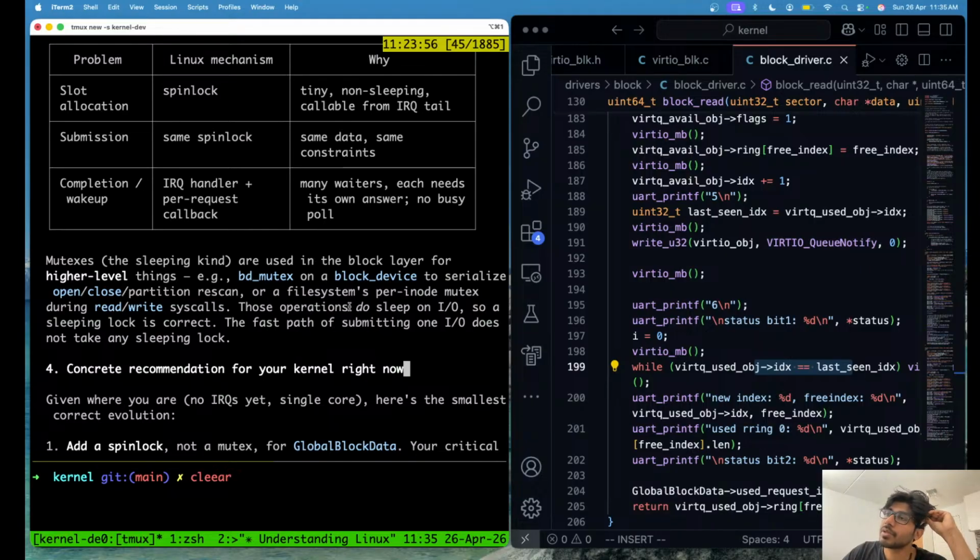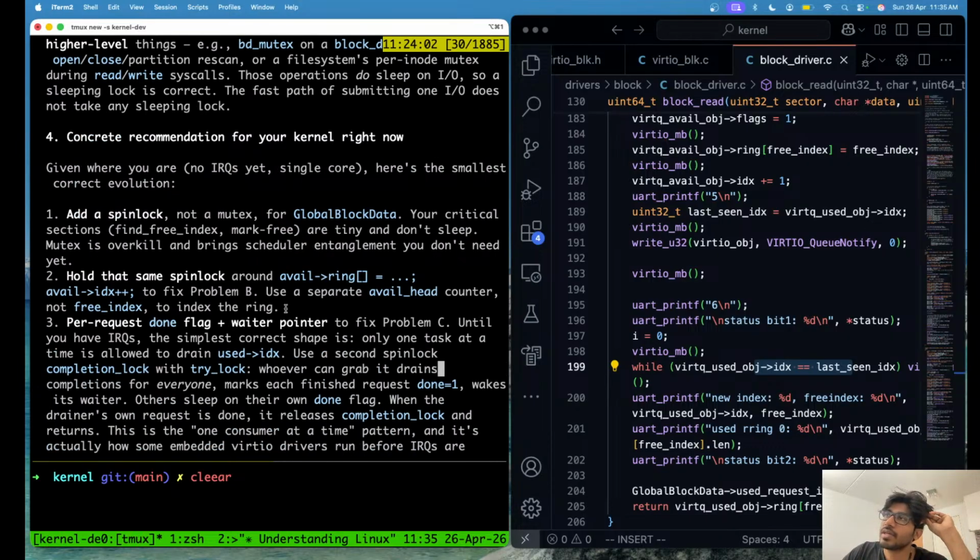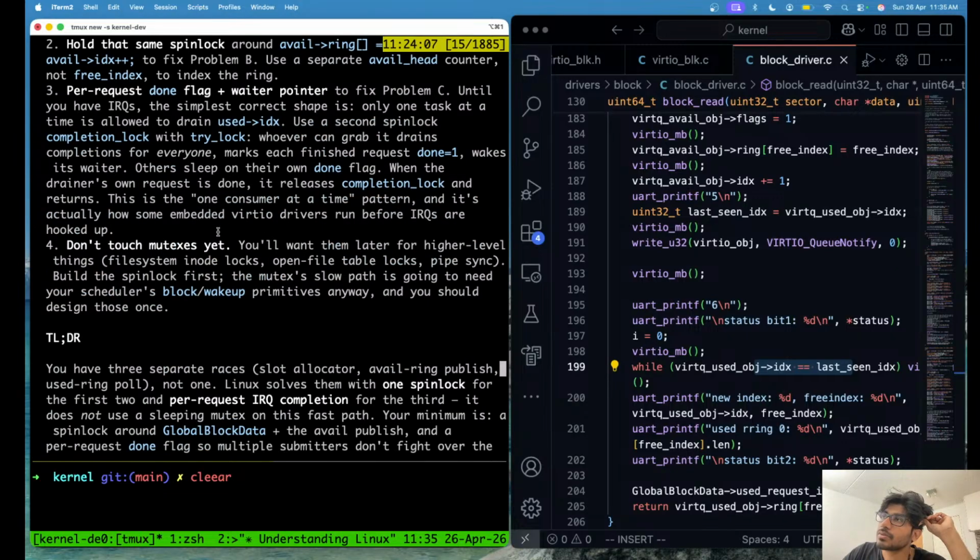So we need to implement two things. We need to implement a spin lock and we need to, okay, as I said, if we want to implement the mutex, we also need to meddle with our scheduler because the scheduler needs to be aware when to yield that current process.